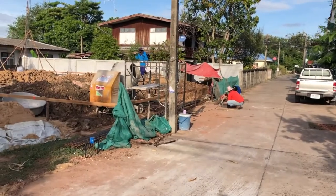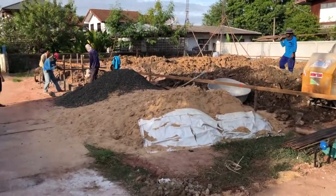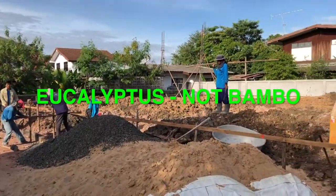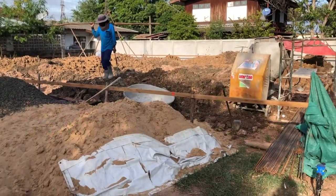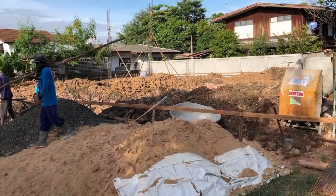They're grinding up the rebar, cutting them to size. We have a professional cement mixer now. We have these guys banging bamboo together. We have this guy over the top. They had to go to the other construction site, pick up some of the equipment that they're going to be needing here.